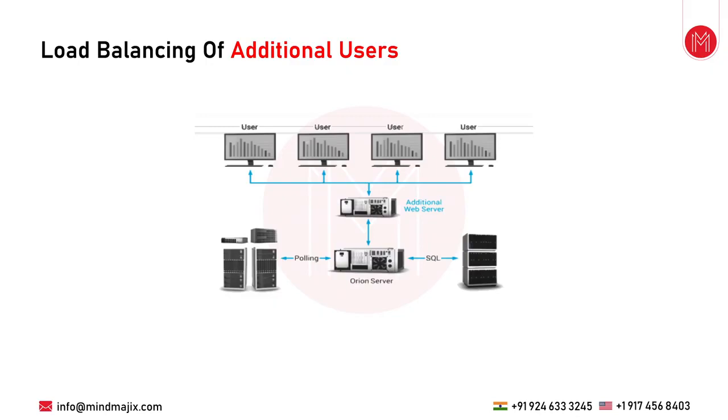Instead of giving all the weight of polling and the web server role to this particular Orion server, we can share the web server load by installing an additional web server, which balances the load of increased user visibility or increased user logins at a time. Suppose 10 users need to log in at a time, then it may create performance issues in the Orion server. So suppose 50 users have to log in at a time, then we can install an additional web server, which shares this particular load.